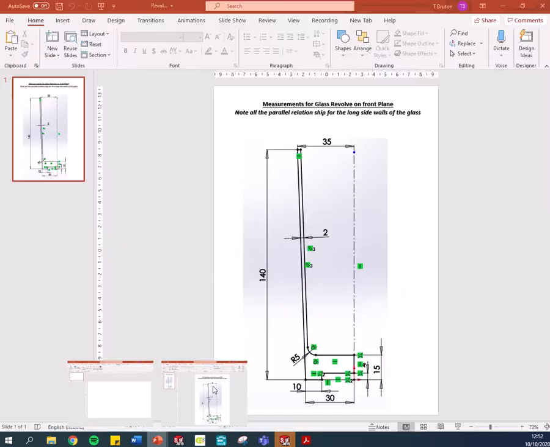Now I've just got this sketch here which kind of summarizes it. This is the profile, the cross section of the glass that we're going to revolve. So we're going to try follow this. First of all I'm going to draw this rough outline here. I'm going to start down here at the origin and try draw this kind of outline, and we'll figure it out as we go along.